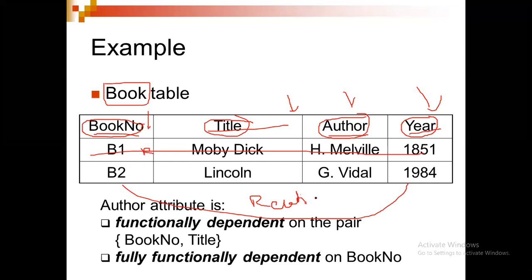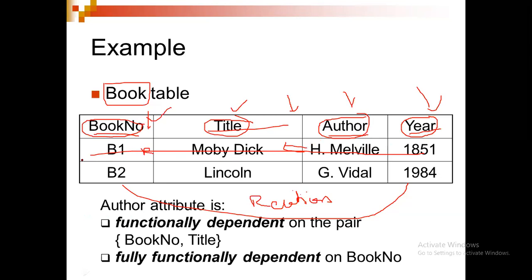Okay, so what is happening when I'm saying functional dependent? So the functional dependence on the pair, book number and the title. These are functionally dependent. That means book number depends on the title, and the title depends on the book number. So how is the author attribute dependent? Who is dependent on this? Because this book, or the book number, belongs to this particular author. So this author is functionally dependent on the pair P1 and the title.